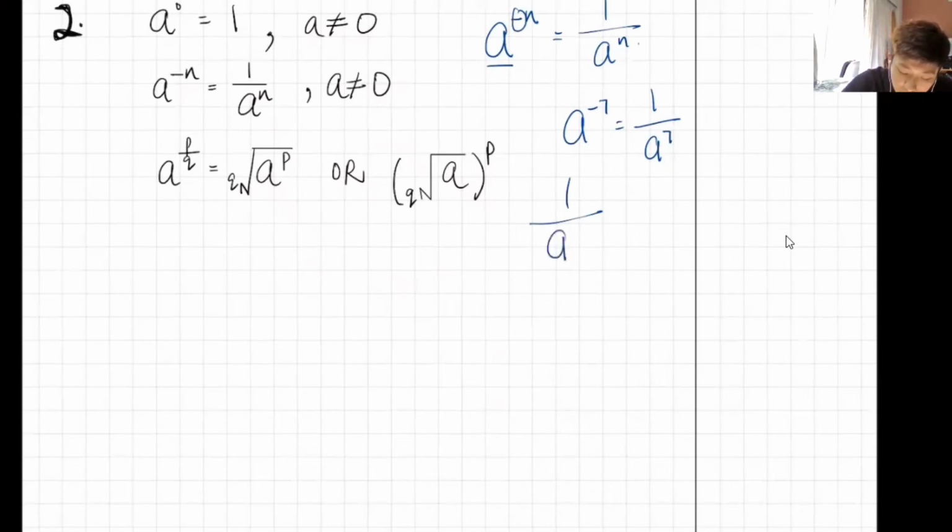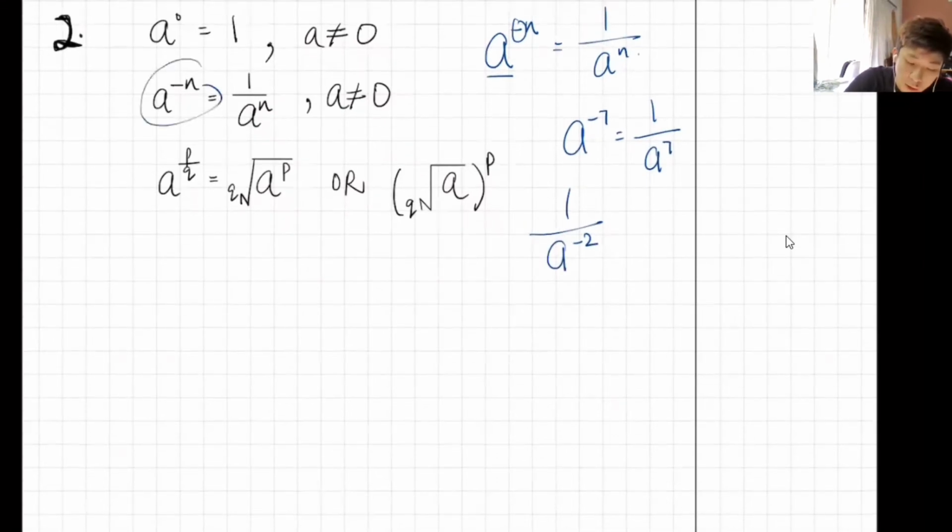A to the power of negative 2. What if you have questions like this? Think of it individually. What do you know is A to the power of negative N? So you solve from this one first. You don't get confused when you see 1 over straight away. Okay? What you do is you look from this thing.